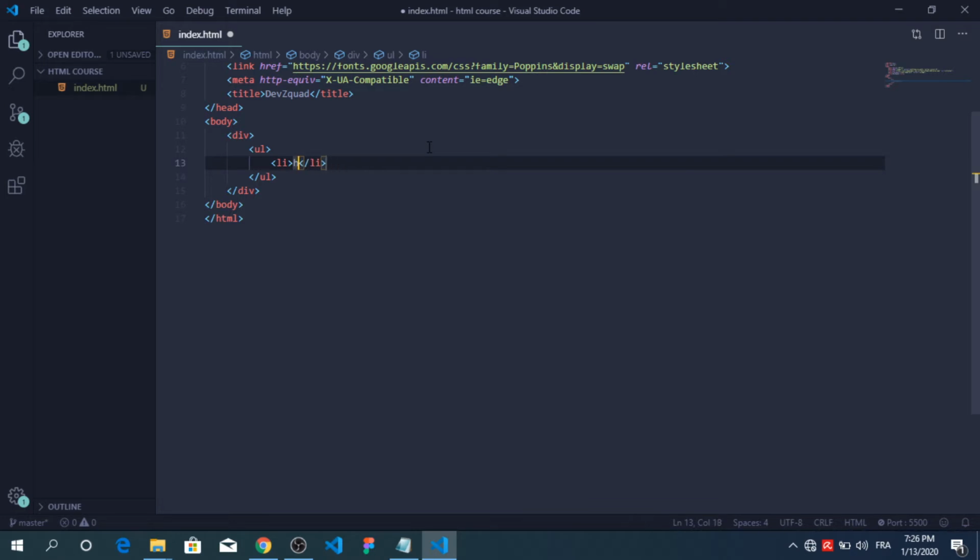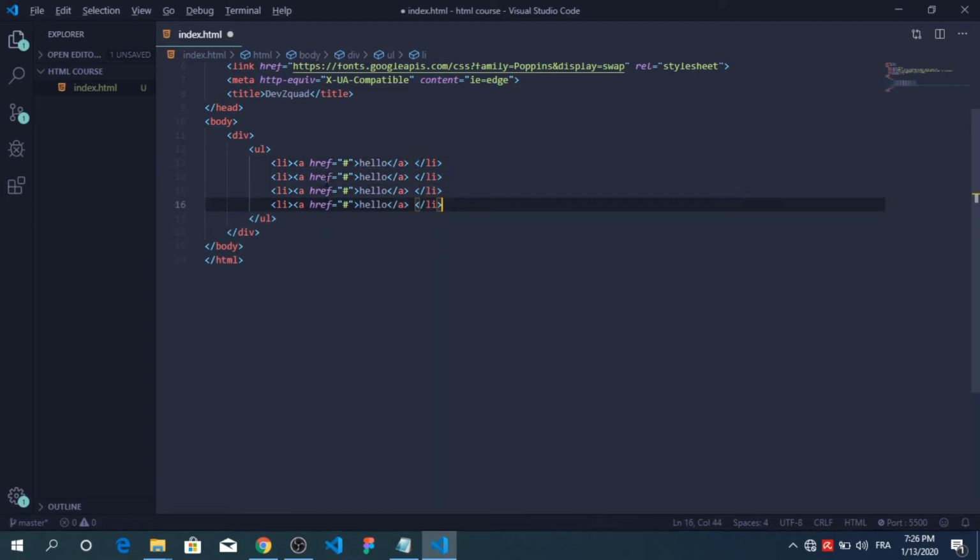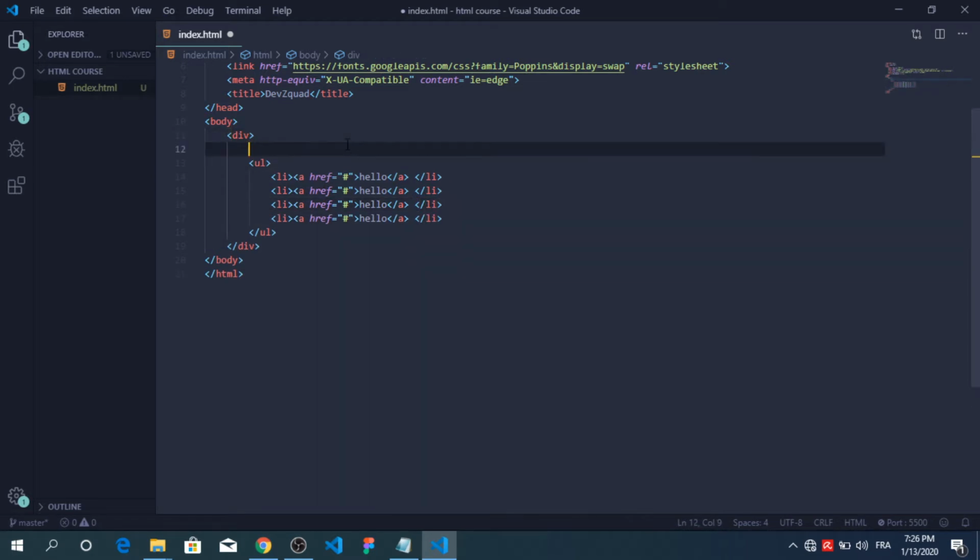We're going to have an anchor element that goes nowhere, and let's just say hello, and duplicate this a little bit, Alt Shift and hit down, and then we're also going to have a heading that says the name of the website, and let's add a button, let's call it sign up.